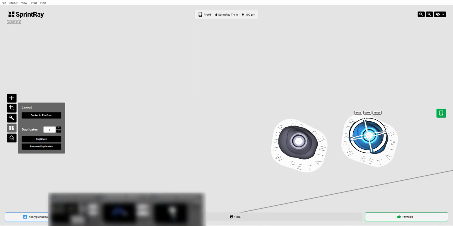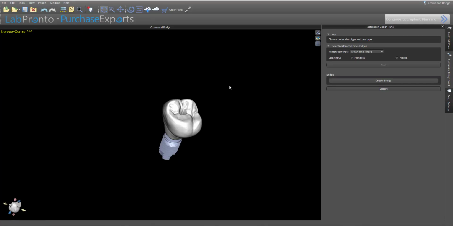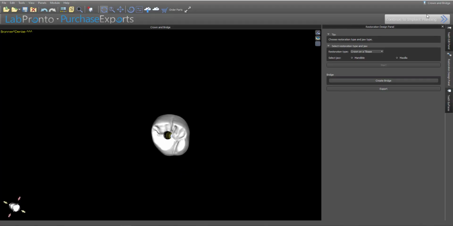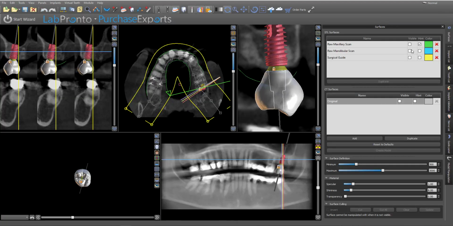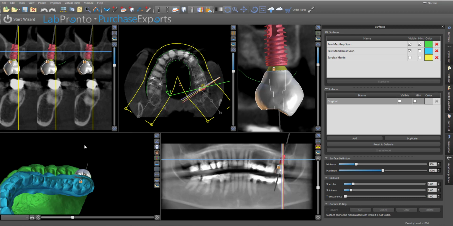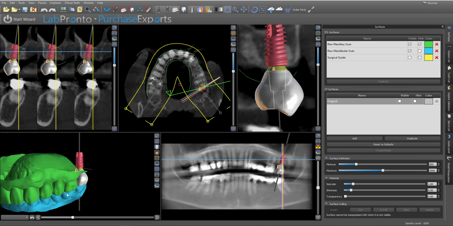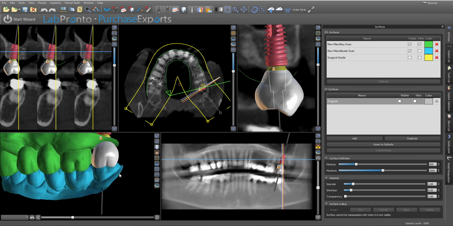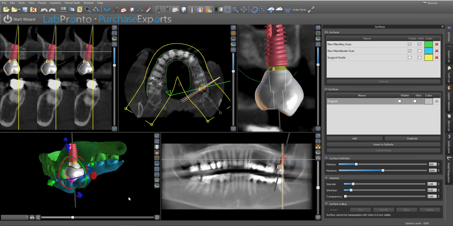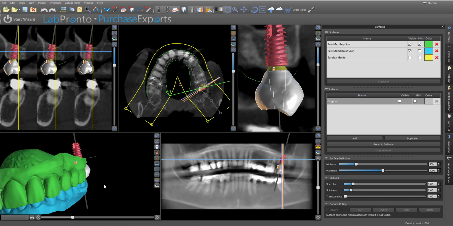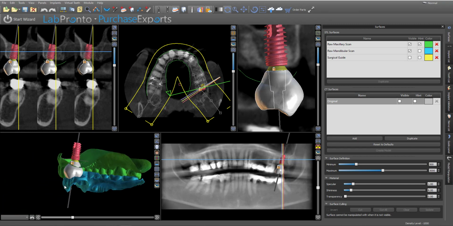It's just personal preference. But the point is you can do a really, really effective crown down implant planning now with that crown and bridge module and be able to know with certainty that your implant is going right where it needs to be for that final restoration. So I hope you found that useful and hope you can make your planning even more improved on those complex cases.